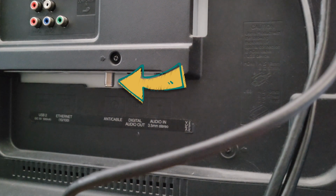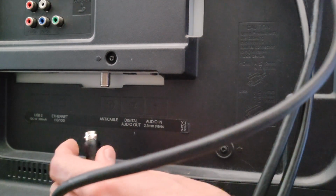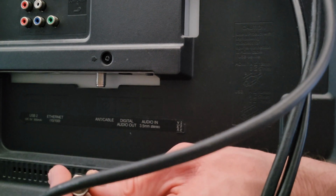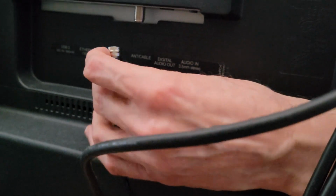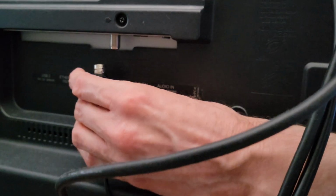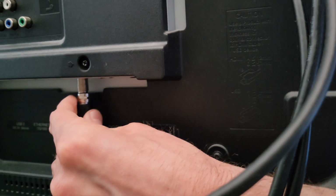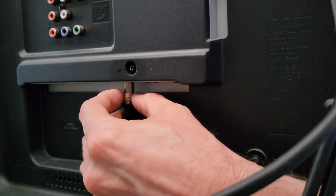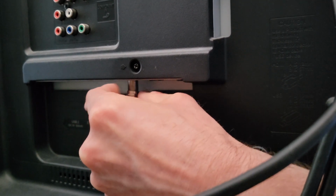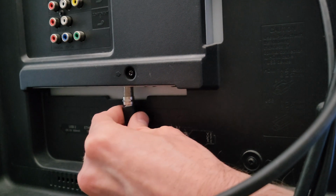Okay, so here is the coax piece on my TV, and it says ANT/cable, and the ANT is short for antenna. And I'm just going to take this side of the cable, and in the middle there's like a pin there. And so you want to get that in the middle. You don't want to try to force this on and bend that pin. You want to make sure that it lines up properly with the piece on the TV. And once you get it lined up properly like this, then you just want to twist this piece until it's secured into place. And just take your time because you don't want to accidentally bend that pin.